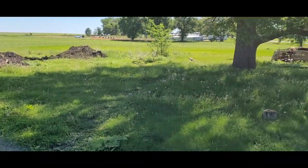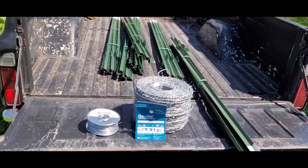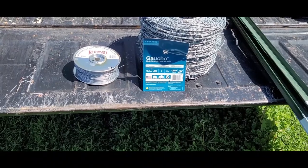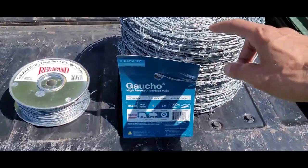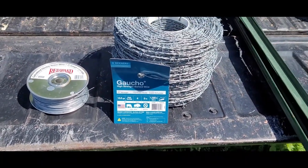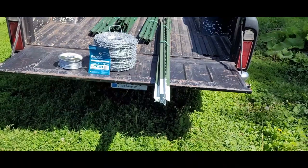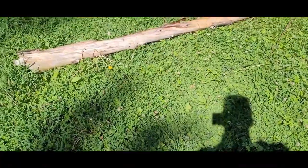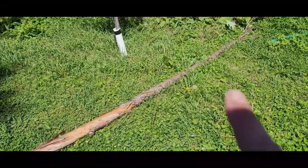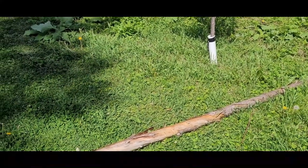This is the stuff we're using today - 15 gauge, 15.5 high tensile, four points means four points per barbed wire, five inch spacing between the two, and we got a quarter mile of that. We also have some T-posts. This is a cedar log I'm gonna use for my H-posts or H-frames between the two posts. I'll show you what I'm doing, we'll get squared up and everything else, so stay tuned.